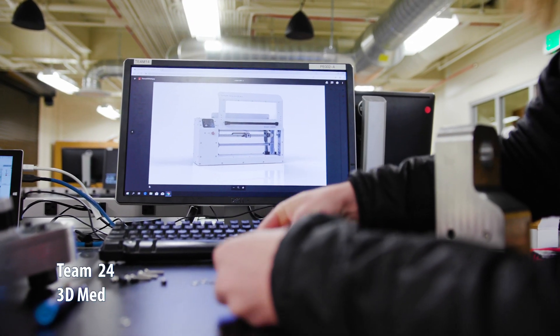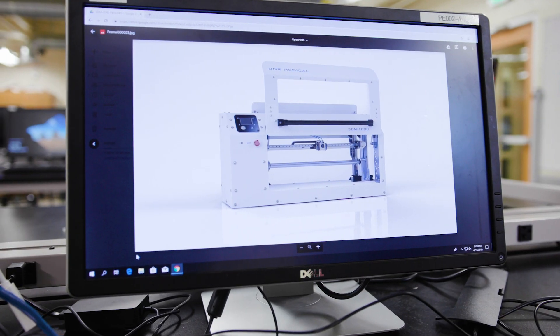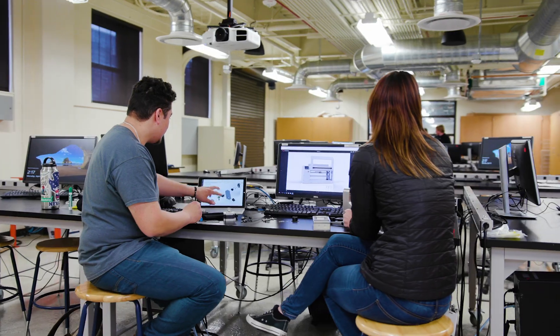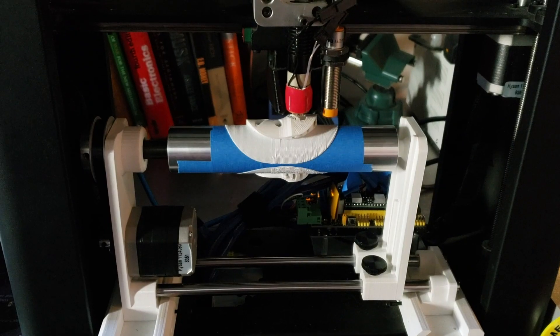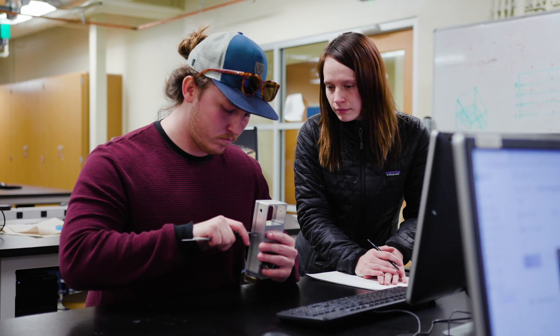For our Capstone project, we were sponsored by the School of Medicine to build them a 3D printer specifically for building 3D casts. The idea behind our design was to get rid of the Cartesian bed, that plain flat bed you see on most 3D printers, and to create a cylindrical bed that would give us the shapes from the get-go. This will give you a stronger cast, this is for hospital settings, and it will reduce time between you and the doctor when you actually visit.